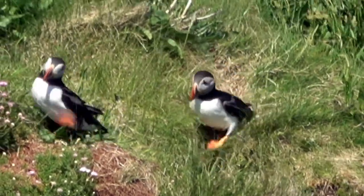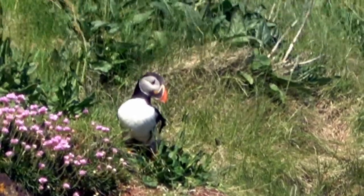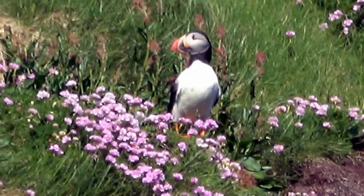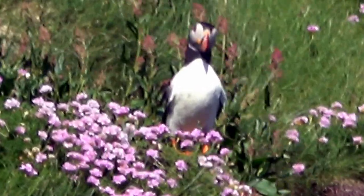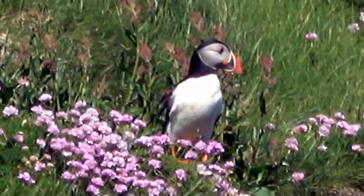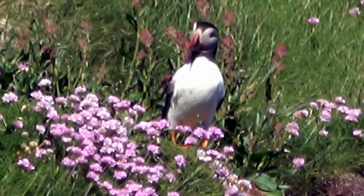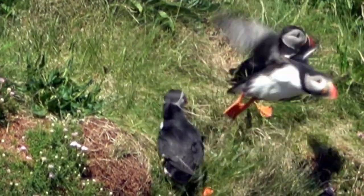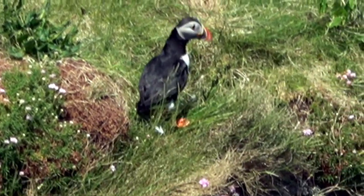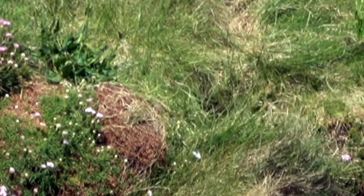The highlight of the trip to Handa Island was seeing the puffins. At first we couldn't see any at all at Puffin Bay, but we moved on to the great stack and beyond, and suddenly we saw them swooping down and then going up onto their ledges. They were so obvious with such wonderful colours — one came up, then two, then three, then they flew off again. It was wonderful, and you could see them with the naked eye without binoculars.